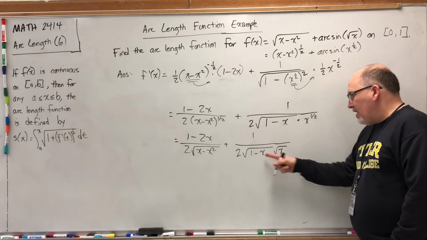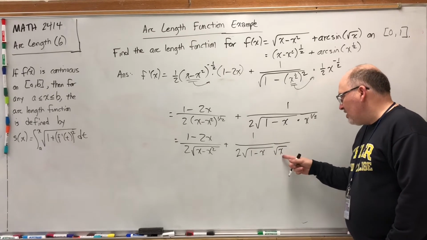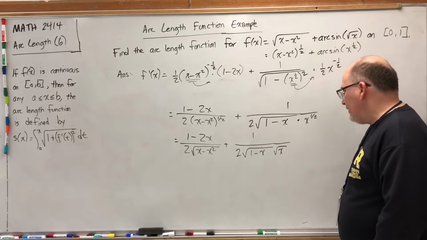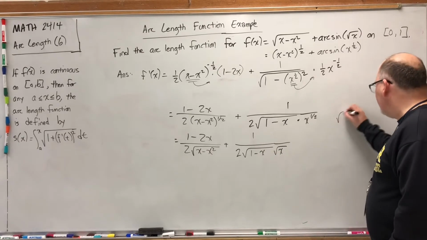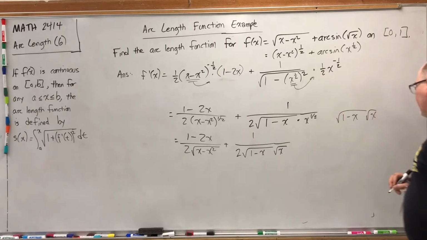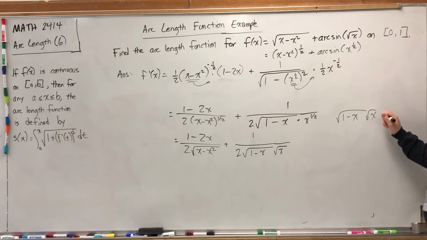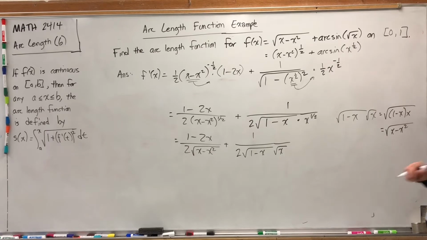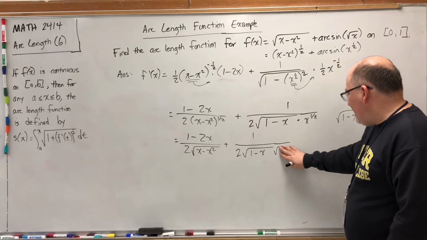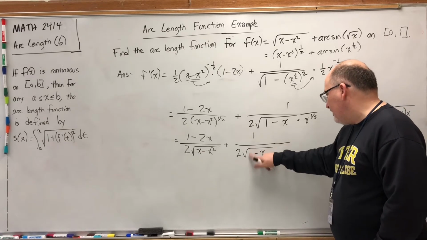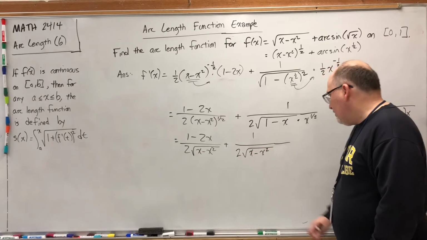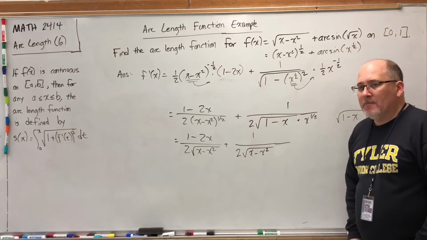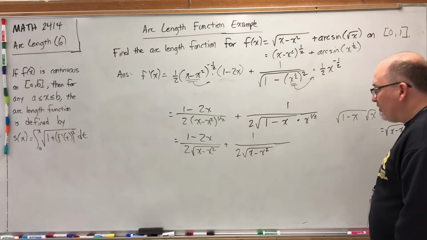But if you'll notice, we have a product of square roots here, and as long as they're not both negative, we can put them together and multiply them. So let's take this to the side real quick and see what happens to it. If we multiply the square root of 1 minus x times the square root of x, we can put them together and multiply the 1 minus x times x under 1 square root. But if we distribute that x, we get the square root of x minus x squared. Well, that's really handy. Not only is it handy because it ends up matching the square root in the denominator of the first fraction, but now we flat out have common denominators, period. So we can add the fractions together.